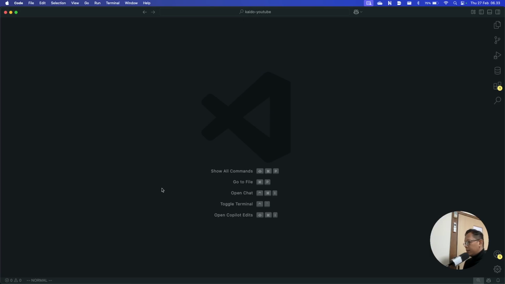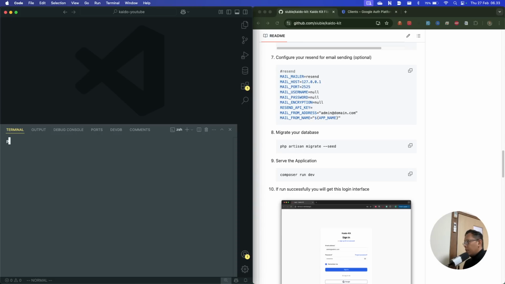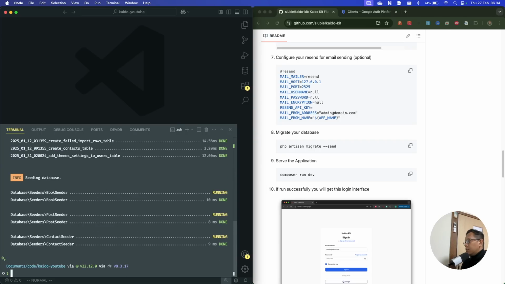If this is already done, you can migrate. Let's see, php artisan migrate init, because this is the first installation. It can be done like this, but this command will ask you to create a new database if you have not created a database yet.